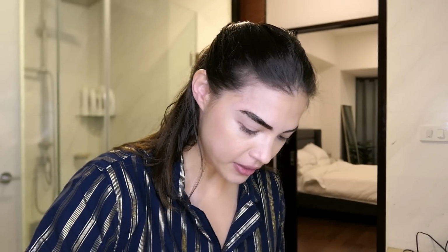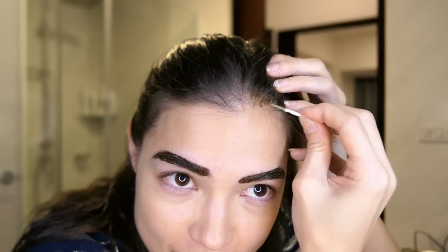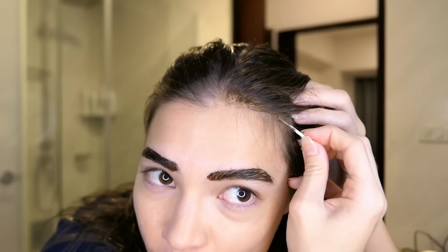You see how my hairline is not even? All this excess product that I just mixed up, because like I said, it really doesn't take a lot of product, I'm just gonna put it right on my hairline. I am just gonna create the illusion of having such a symmetrical face. Like, this is something that people in show business do with makeup all the time. And we have a showbiz word for it, or actually I don't know where we got this word, but we call it kilay. It's where you get a little bit of eyeshadow and you shade in your hairline so that it looks even. It's supposed to make you look more youthful or whatever.